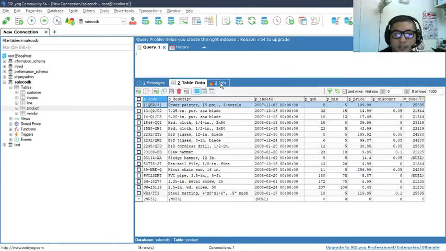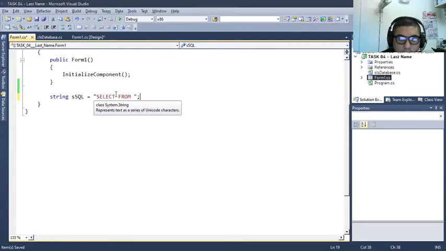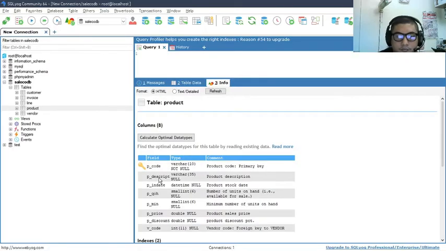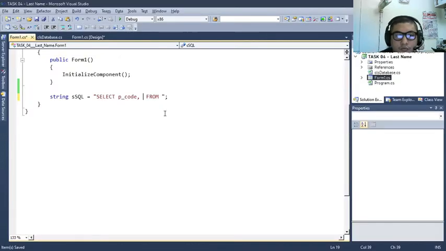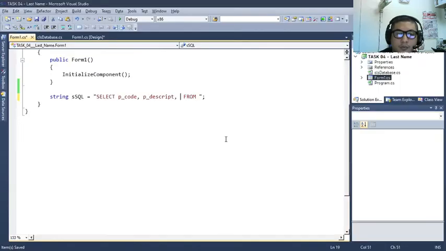So let us identify what columns we need to use. I'm just going to copy and paste this one. I'm going to need to see the product code, the description, and the stocks quantity, the number of units on hand. So this is the stock available.